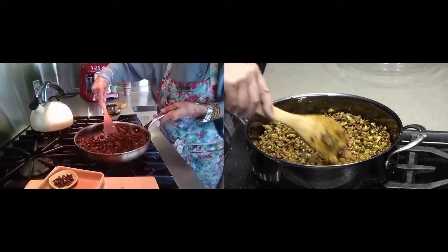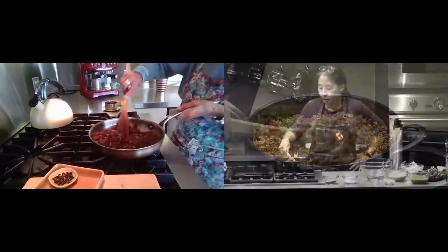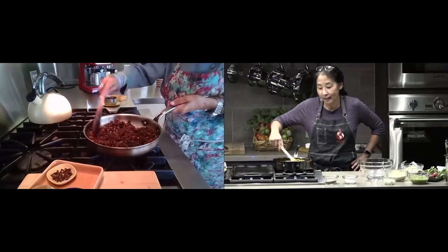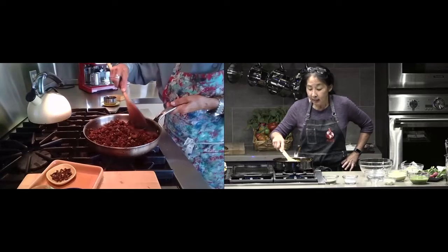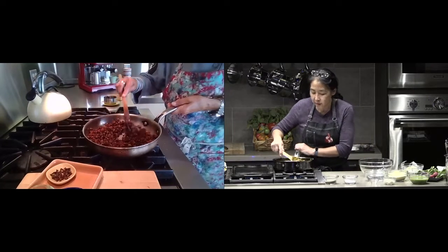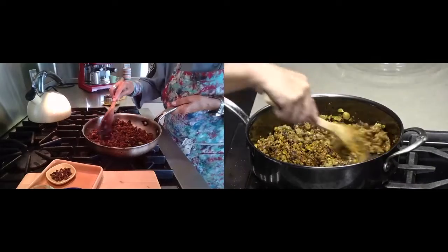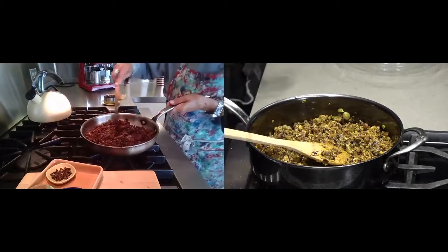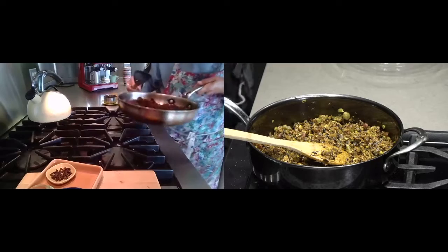Yeah, I know. And if you were to look at the two mixtures, they look the same. You wouldn't say that one looks like it's plant-based. And I think that's the goal. You want to have these flavorful plant-based options that, if you're craving meat, at least you wouldn't miss it. Okay, and then, hey, Susan, let's talk about salsa verde.